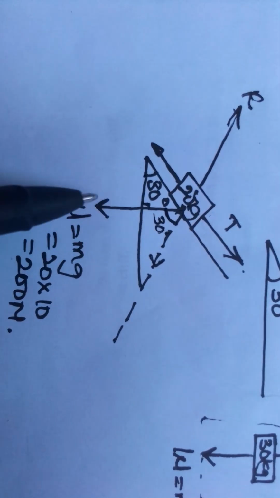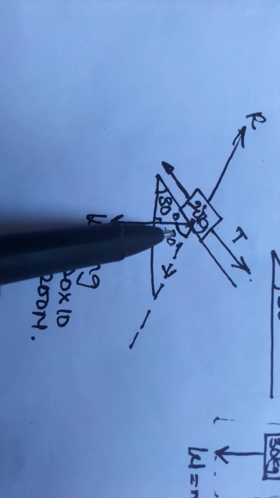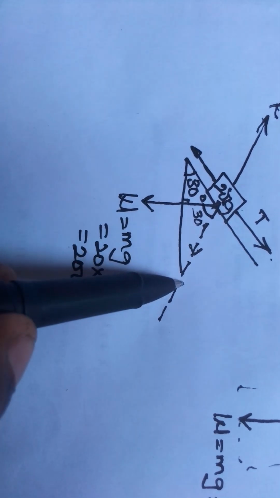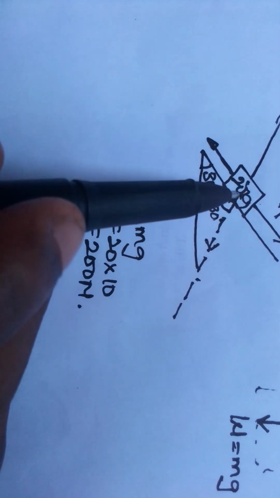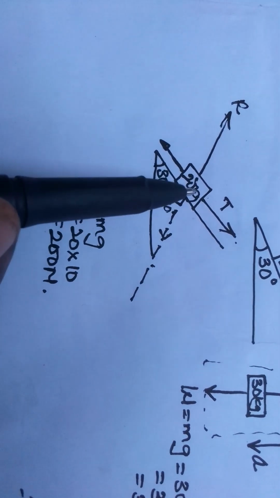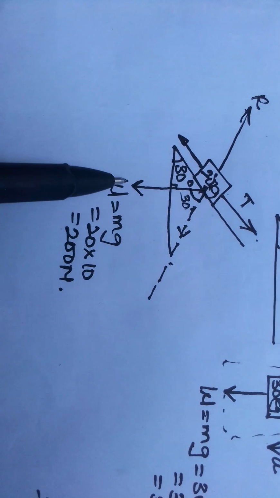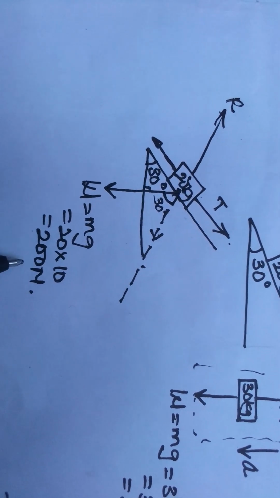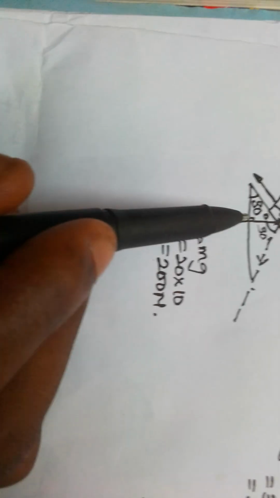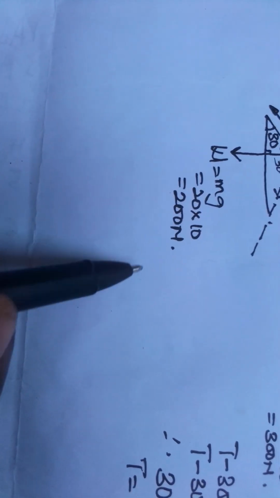Maybe in the next video I will show how we arrive at this 30 between this weight and this line. Now, to draw the free body diagram for this whole system, let's draw it here and see how to resolve the W of 200 Newton to this side of the line. So let's free the body here. I'm doing it here now for you to see clearly.